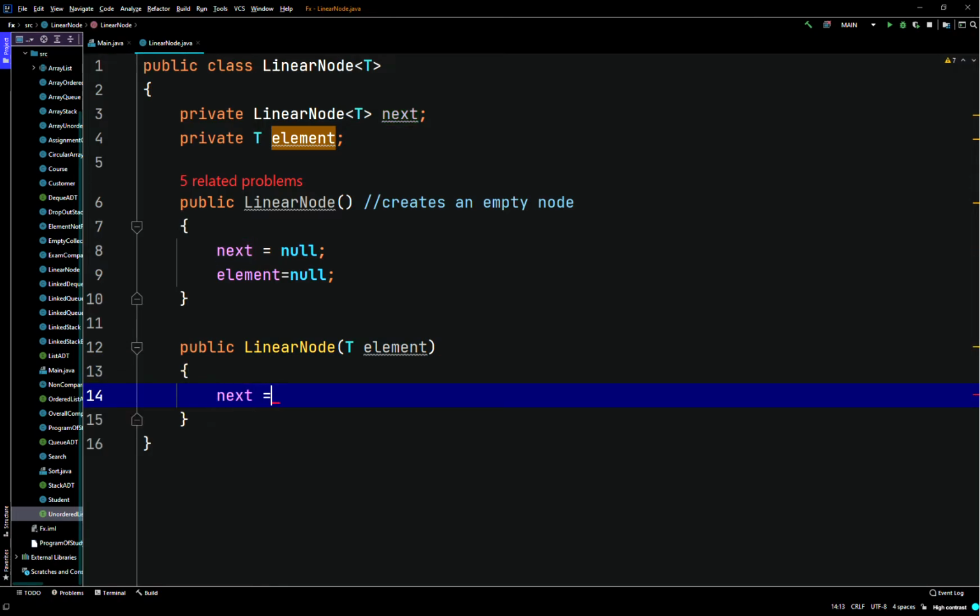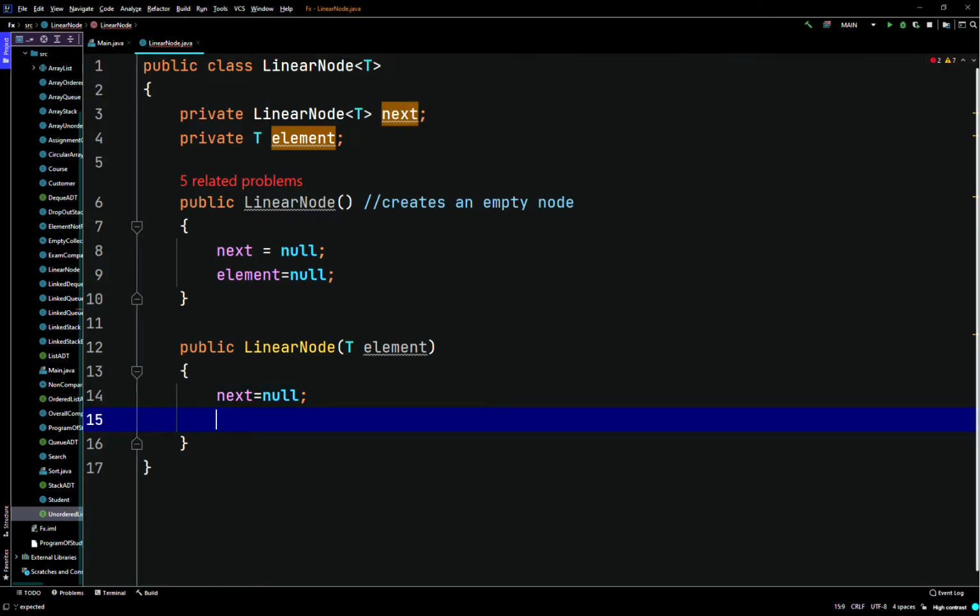Next points to null, next equals null. Then we'll use the this keyword now: this dot element points to the element parameter. So this dot element, referencing the instance data, points to the parameter element.